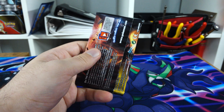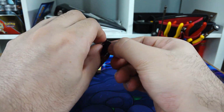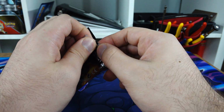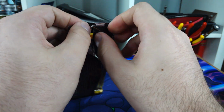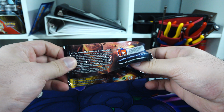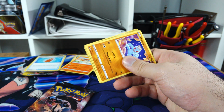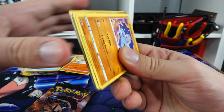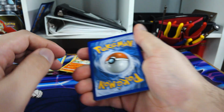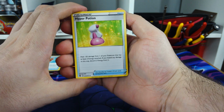Alright, next up. Our third pack of Champion's Path here. These do not like opening the way I like opening them from the top. They just like to peel like that there. And now I'm a chop. Ooh, and I see something in there. Cheating again, guys. I'm cheating. You probably saw a little hint of something too. No cheating.